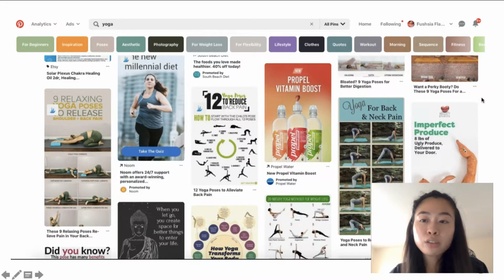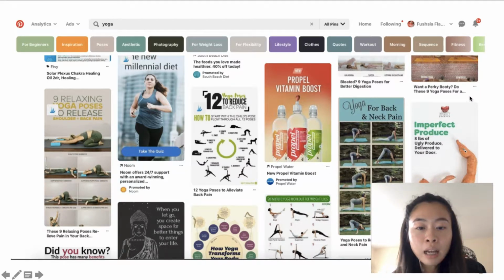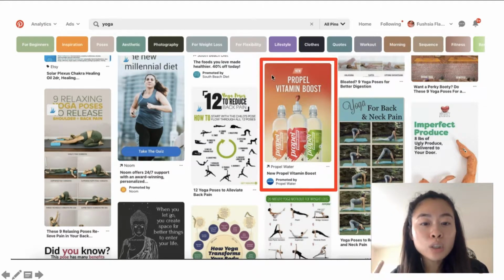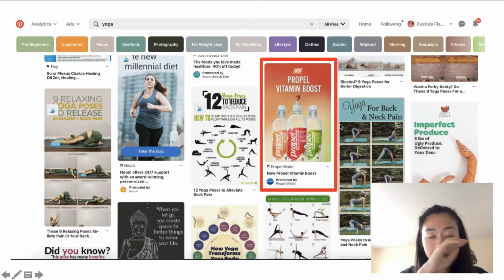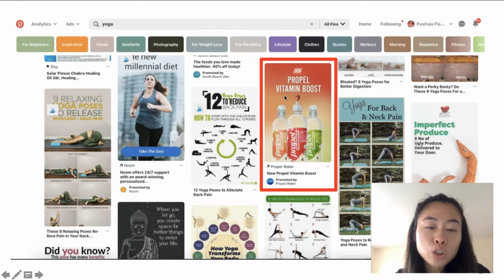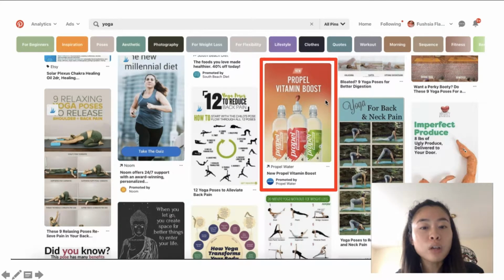All right, so here is another example. So say you're scrolling through again, here we are again, and I want you guys to see what pops out at you. And for me, it's this ad over here that pops out at me. It's this red background, and it's not that the headline is interesting, but I like that they use different colors to catch your attention. As you can see, the other colors here, they're just not popping out. So you definitely, again, like I said, mix up your colors, making sure that your pins do pop out.